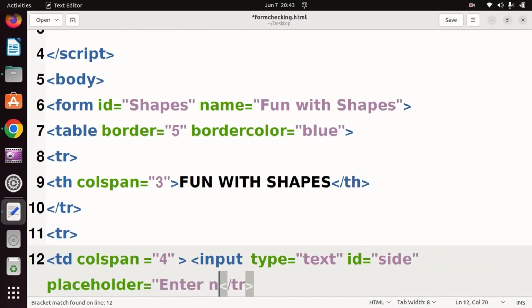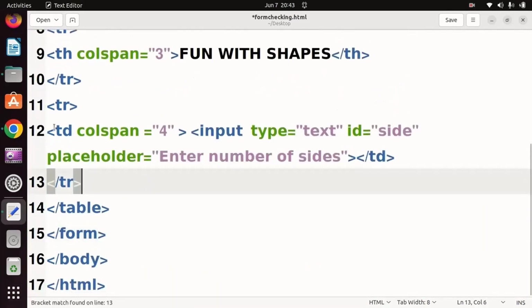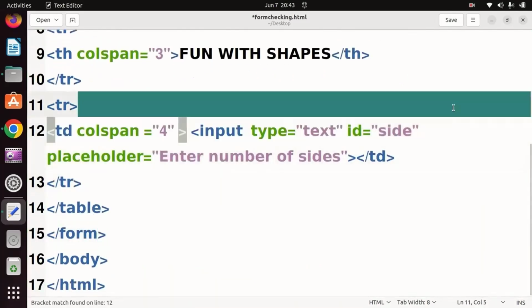It means I will enter a number. So this is a help for the user, showing what they are going to enter within that text box. It will be written, and then the user can click and type there. Because of that, placeholder is used. So I've closed it. I've taken input of type text, and ID I have kept because of my JavaScript. So this part is done. Now let us go for the next step.